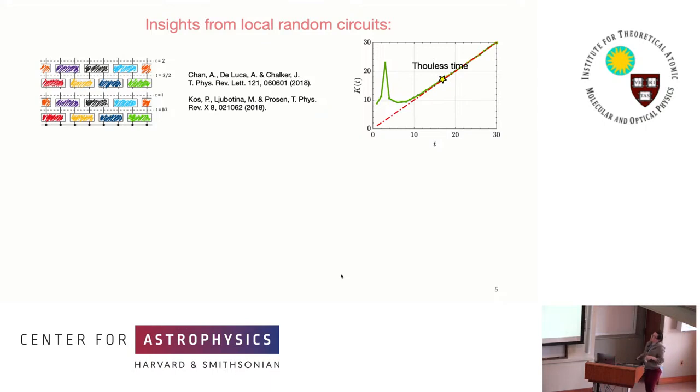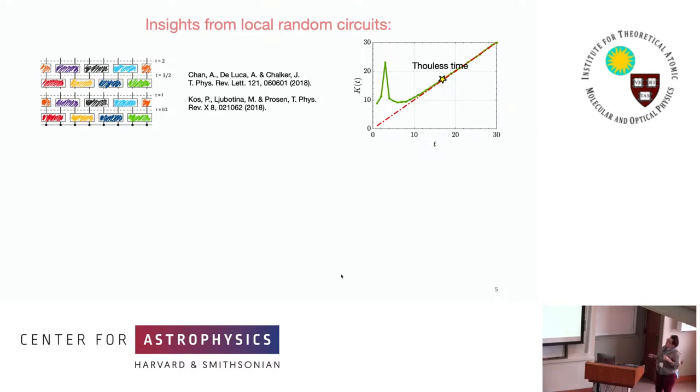So with the advance of local random circuits, by local, what we mean is a circuit that captures locality with a linear light cone, like the brick wall model here, we were able to learn that there is actually more to many-body quantum chaos. Because so far I showed you a ramp and plateau, and a single particle chaotic system will show ramp and plateau too. But is there any specific difference in quantum many-body chaos that is many-body?